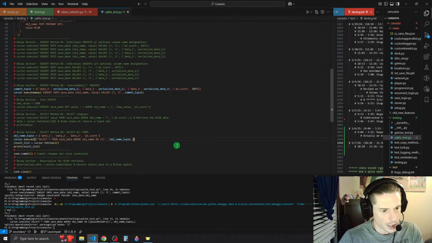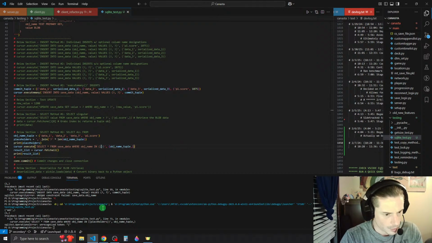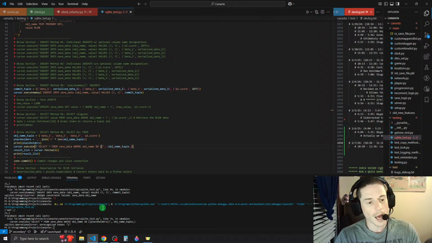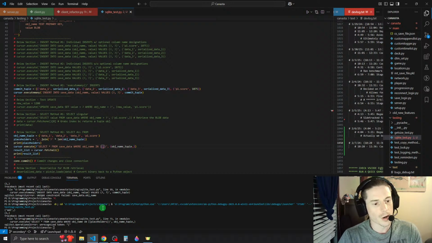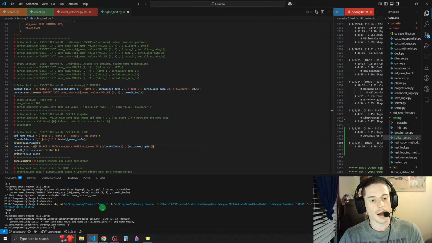Dude, who added the F? Because I didn't. Does it get auto added when you do? Oh, it does. It auto adds it. So if you add in curly braces, it automatically converts it into an F string. Okay, that's cool. I didn't know that. I was like, bro, a ghost did that. I did not do that.